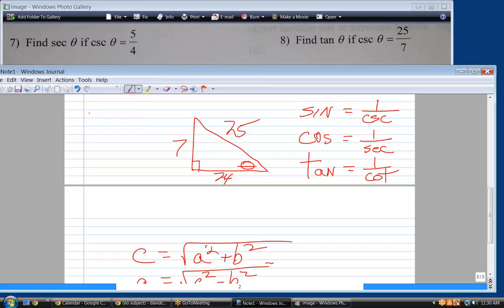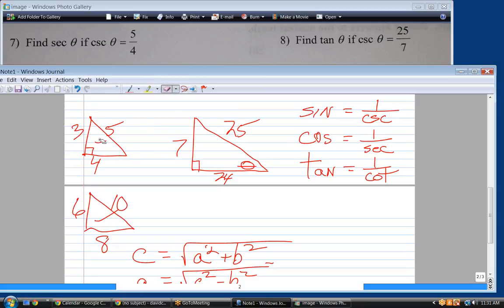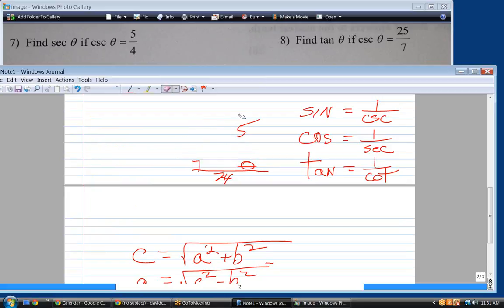It is worth noting that when I say a 3, 4, 5 triangle, I mean all multiples of that also. In other words, if you see this one's 6 and this one's 8, I know that's a 3, 4, 5 triangle. This one has to be 10. This one's just twice as big as this one. So you'll notice a lot of these trig problems are based on these perfect Pythagorean triangles. So it's really quite useful to have some of them memorized. It saves you doing a lot of math.